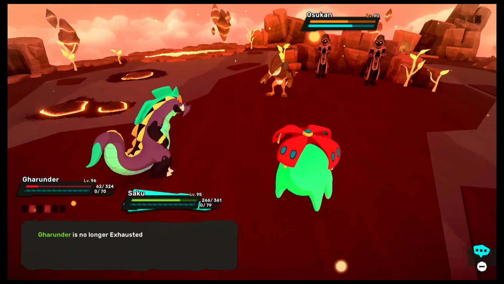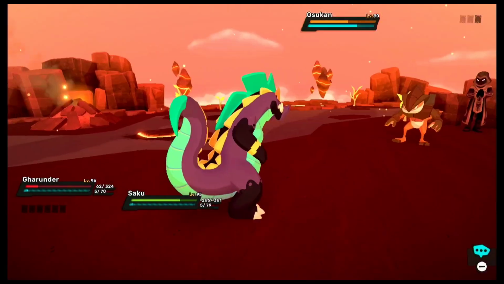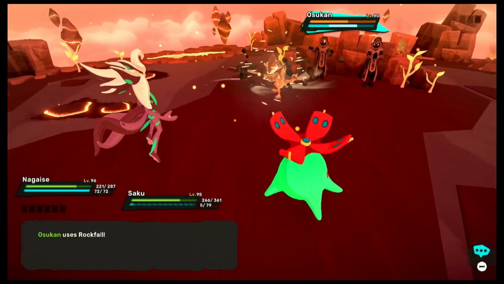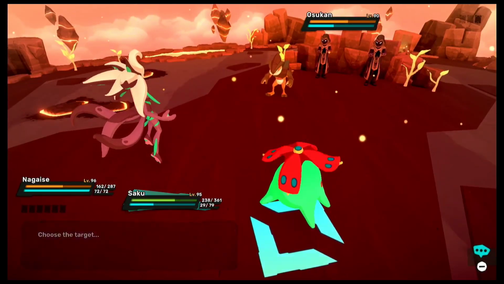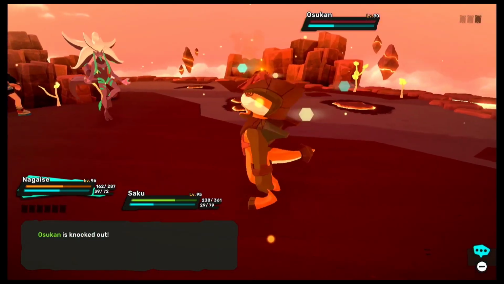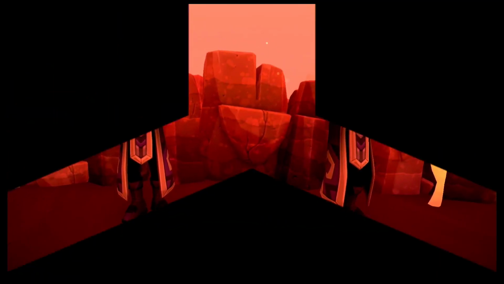Alright, I will switch out Grunter here. Let me go into Nagais and just wait out the turn for Saku. I think we are doing pretty well. Probably these two are the last tamers that I'll have to take down here, but I might just be wrong. There we go, we have defeated them as well.